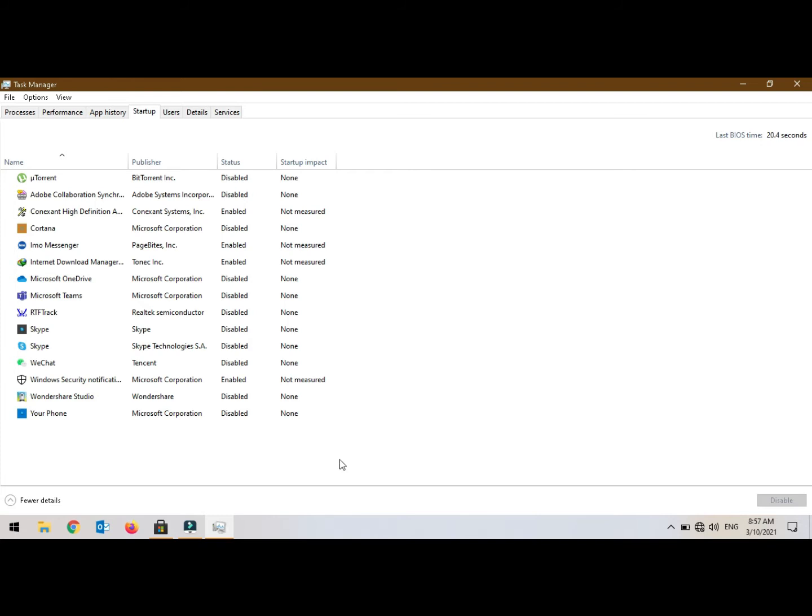So what you can do is disable them from here and you can run them when you want, or just enable the ones which are most important for you to make your computer boot faster. Like, I have to disable Microsoft Teams. It is already disabled, so I click enable. So here it will show enabled, and when I click on it again, I have to click disable. In this way your computer will start faster, as there will be fewer apps which need to be started when your Windows starts. So this was the first method.